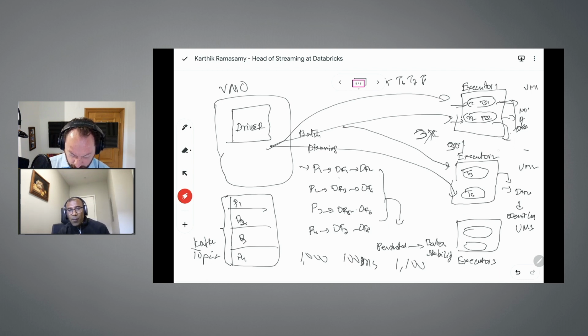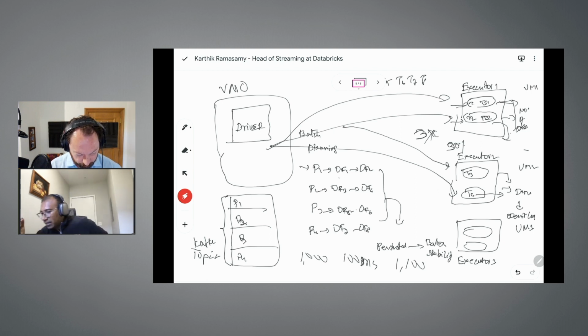So one of the things that you didn't talk about here was the actual data output over on this side. So let's say you were publishing back to Kafka. This is all done right here by this executor. So the publishing is done right then. Is that correct? Yep. So the T4 task will directly publish into Kafka, whatever the output is going to be.